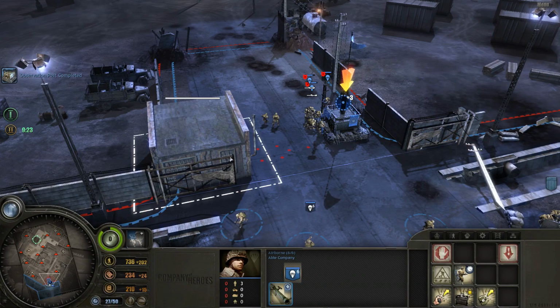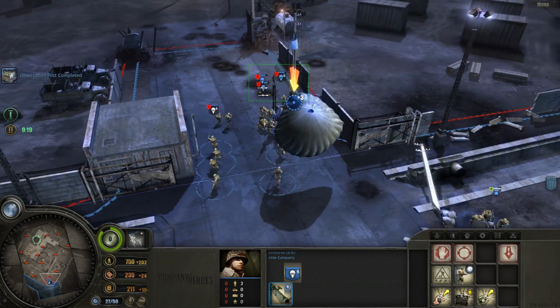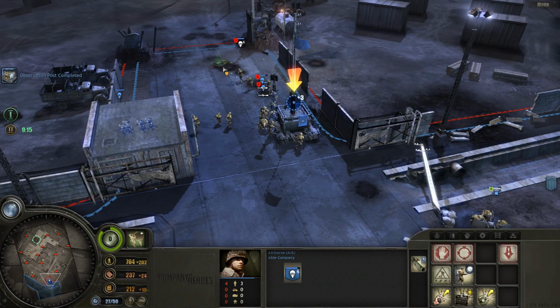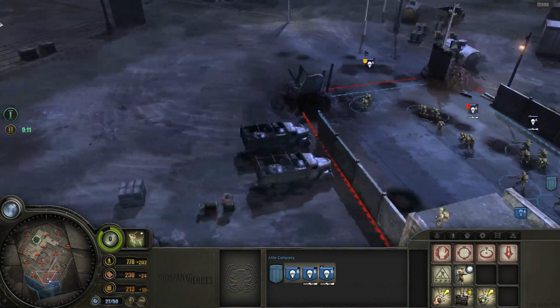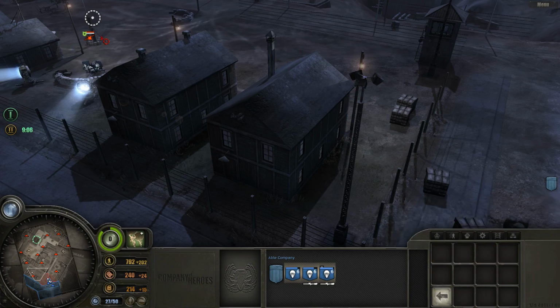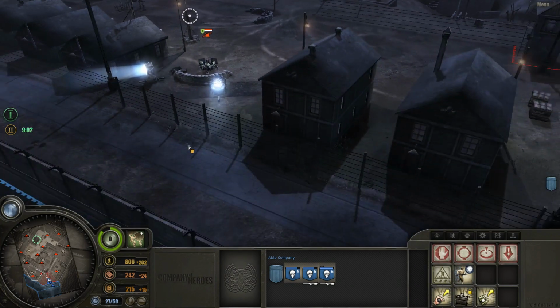Yes, sir. Take up positions in that building. You'll be fine there. Airborne, ready for duty. On my ass and stay there. Airborne, stand by. All right, let's go ahead and move. Safety's off. Here.